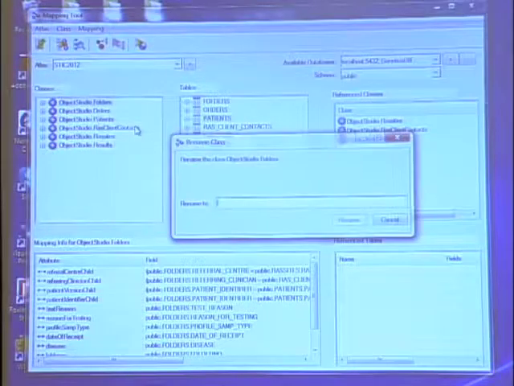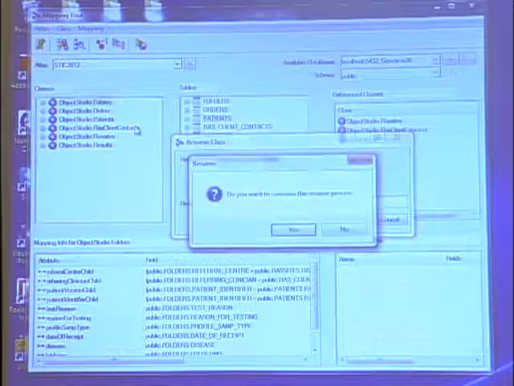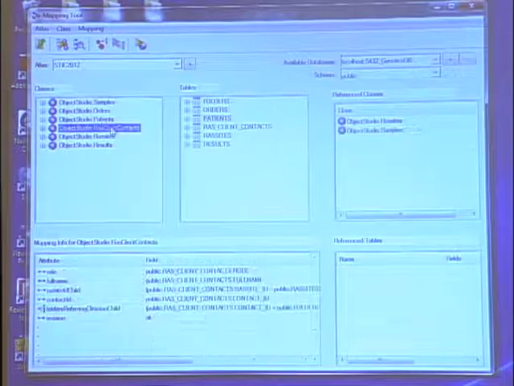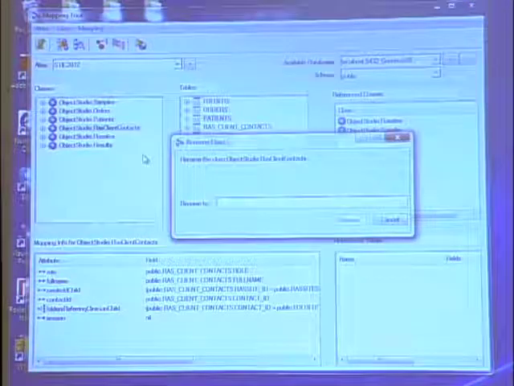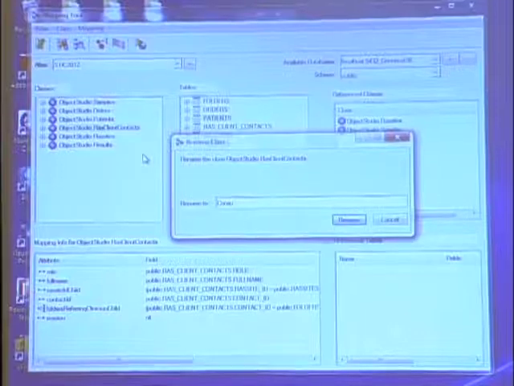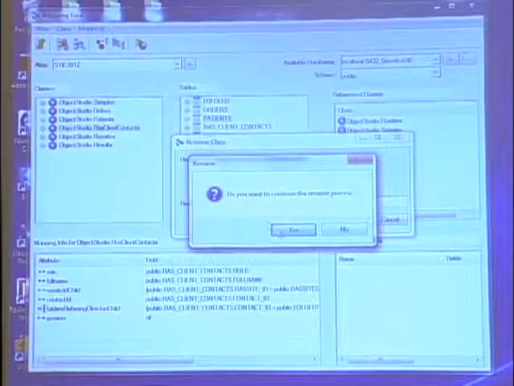All right. So the first thing that we do is rename our class folders. We just rename it to samples. Hit rename. Yes, we want to do that. And the RAS client contact we want to rename into the consultants. We're actually going to evolve the consultants a little bit further in shortly.